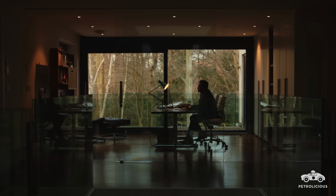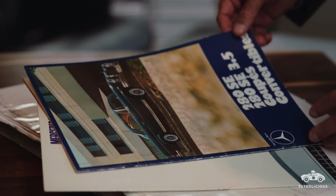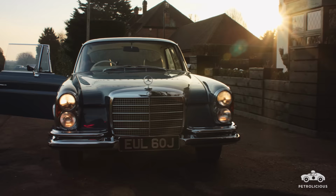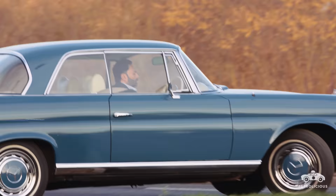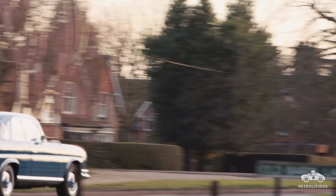It's probably the most detailed history file of a car I have ever seen. And going through that, it was still at the back of your mind, you think, nah, can it really be a pre-production model? So I asked my friends at the Mercedes-Benz Club UK to check out the history of this car, and they contacted their contacts in Stuttgart, Germany. A chap in the archives department found details of my car in their records and confirmed that, yeah, it's a pre-production model.